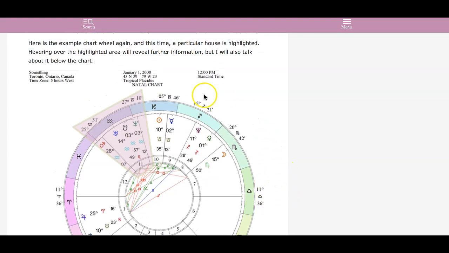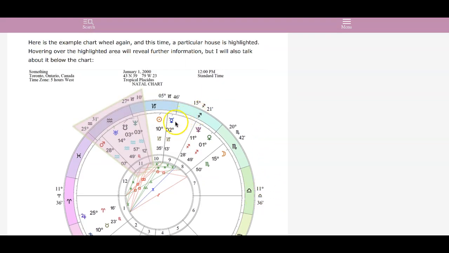Basically, to summarize, we have the 11th house represented here. The beginning of the 11th house is 27 Capricorn and 10 minutes. The end of the 11th house is where the 12th house begins, at 25 degrees Aquarius, 31. Now in this case, 27 degrees Capricorn is pretty late in the sign, considering that there's 30 degrees in a sign.